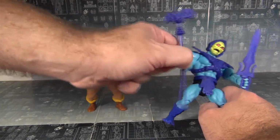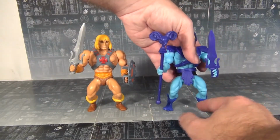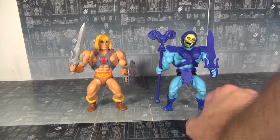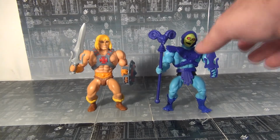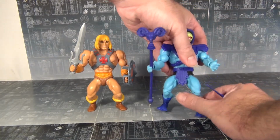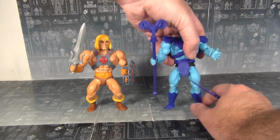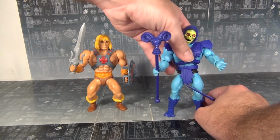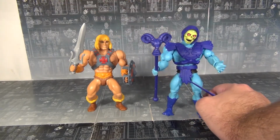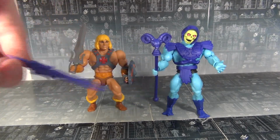And here we got his Havoc Staff. It's just fine. And yeah, Skeletor's weapons, pretty simple. He's got his Havoc Staff and his half of the Power Sword, which looks good. All he really needs is his Havoc Staff, though. That's all he ever used. Well, actually, no, he used a cooler sword than what he got here. Yes, I think the twin sword that the 2000X Skeletor got was cooler looking than this power sword, even though this is in the nice Alcala style.